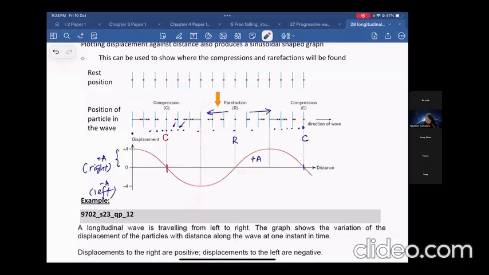Second part, we want to find the rarefaction area. You find that the second part here is negative displacement. So moving to the left, the particles try to go to the left. Then comes to here, positive displacement, it goes to the right. You see all the particles go to the left, all the particles try to go to the right. So in this area, the air particles are very few. Very few air particles here. This is called rarefaction. Is it okay?